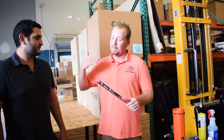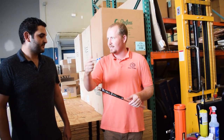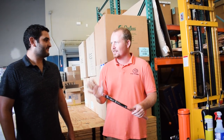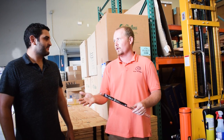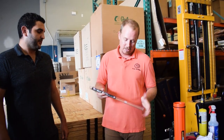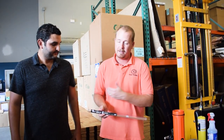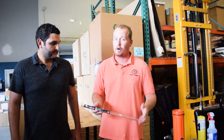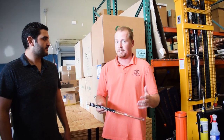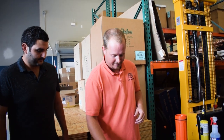Another mistake guys make is they don't draw the solder into the joint. Some guys want to see that little pretty fillet — we call it a cap weld on the outside. That's fine to do, but that isn't primarily where the work is done. The work is mostly done in the joint when you're working with this type of solder. Solder Weld makes both a flat rod and a round rod in 5% and 15%. Here at Kalos, we use the 15% round — that's the product we like, and our installers and technicians love it.